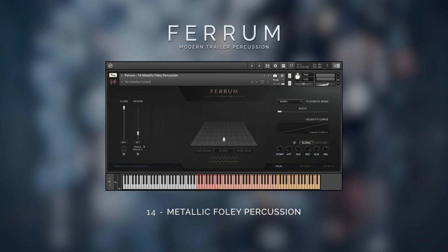And last but not least, let's check out the huge collection of metals available in Ferrum.